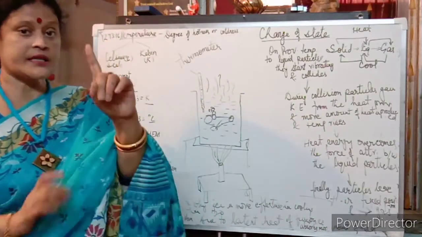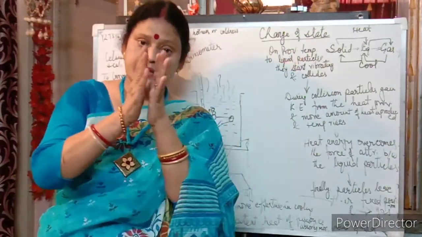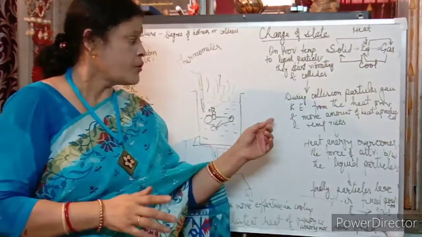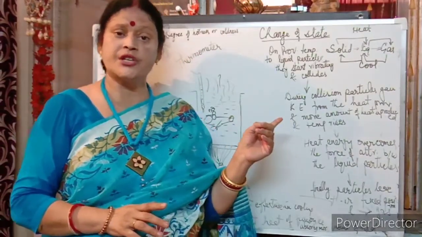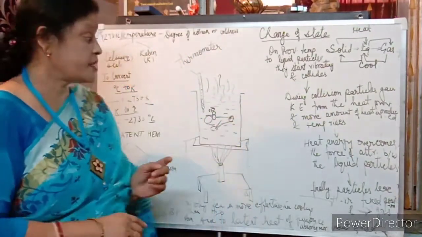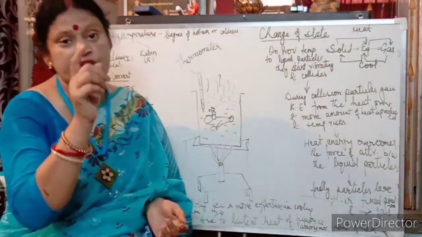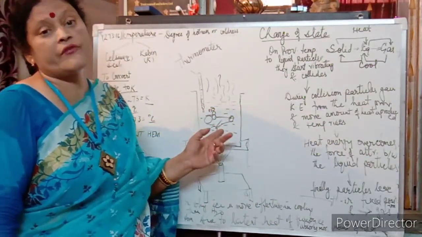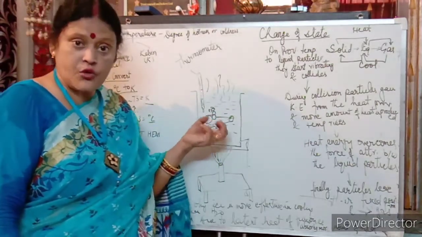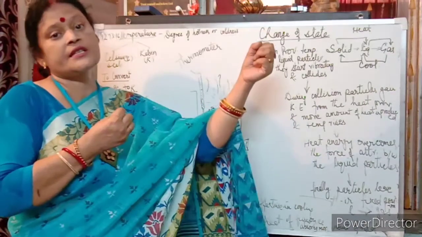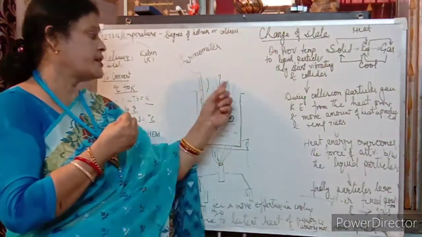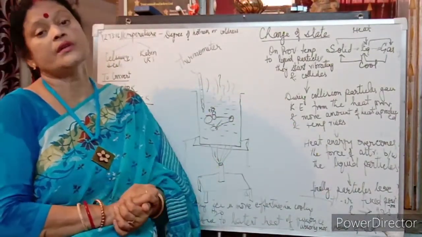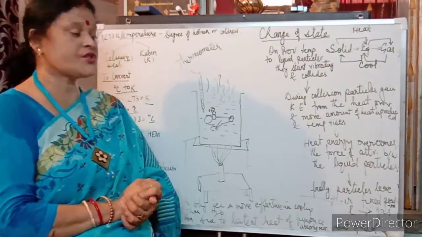Very, very important. First step, providing temperature to the liquid. Particles start vibrating. Then they start colliding with each other. Due to the collision, they gain kinetic energy, and due to more kinetic energy, particles move much faster and more heat energy is produced. That heat energy will overcome the force of attraction between the liquid particles. And finally the particles will leave their fixed position and get converted into gaseous state. These are the steps. This is how the liquid gets converted into gaseous state. Clear? And the same procedure applies for solids also.